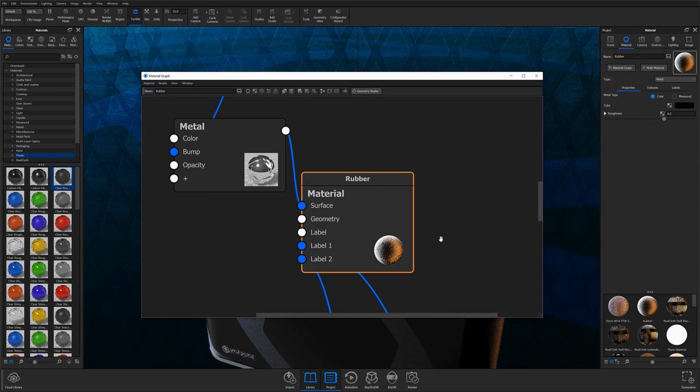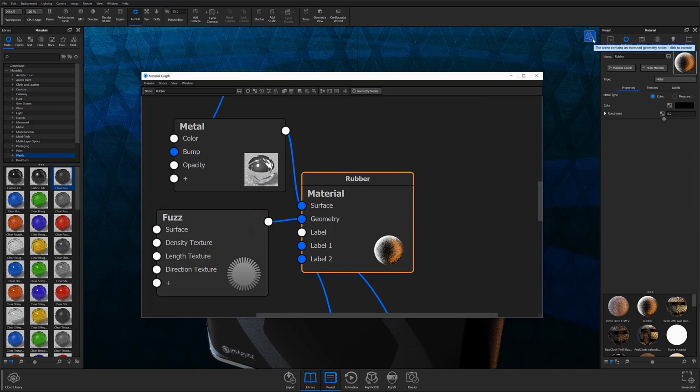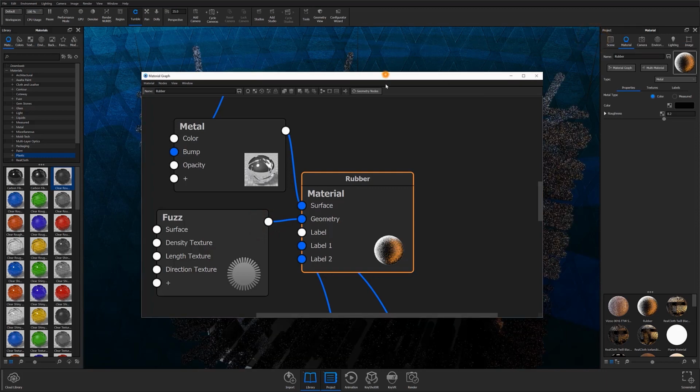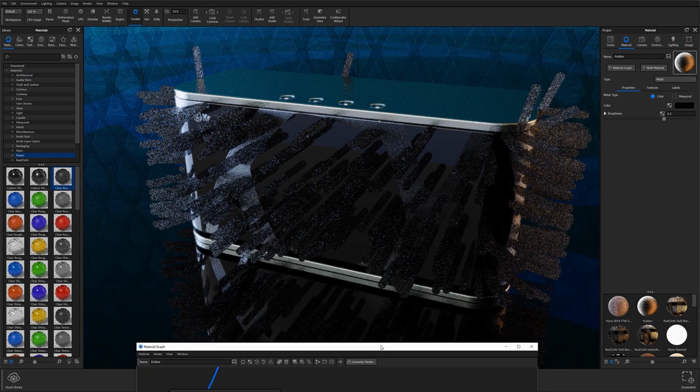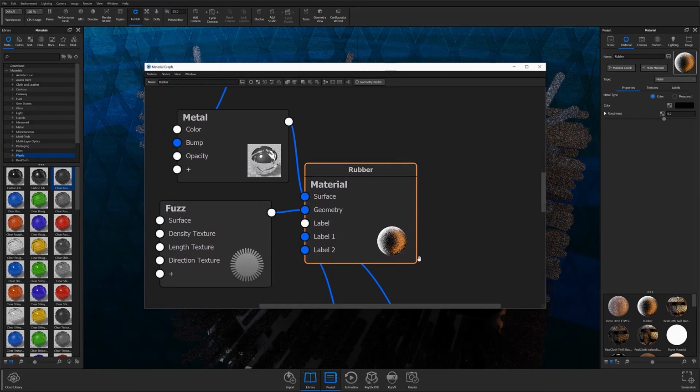With the material graph window open, you should see the root material node as well as the surface material node displayed in the work area. To add fuzz, right-click on the material graph work area to trigger a secondary drop-down list. Once selected, attach the new geometry node to the geometry input on your material node and execute geometry. This will allow you to preview how the default settings will affect your object surface.